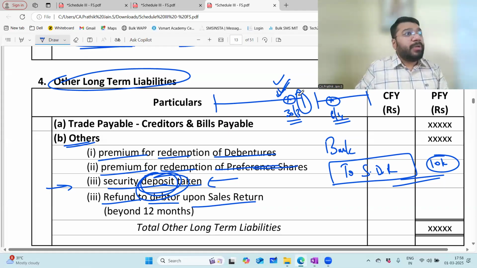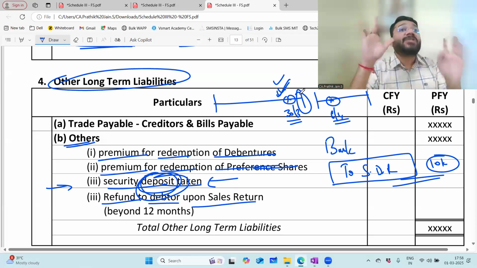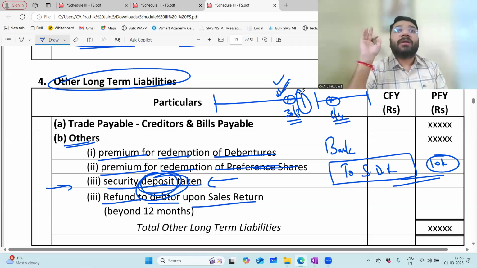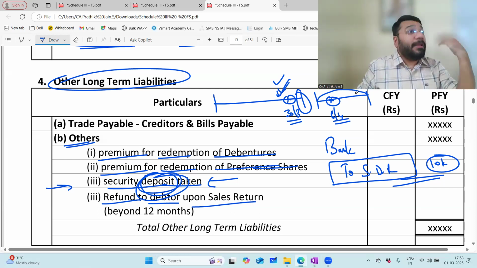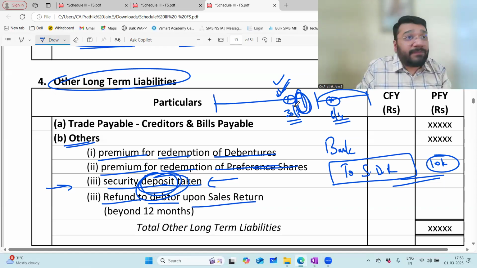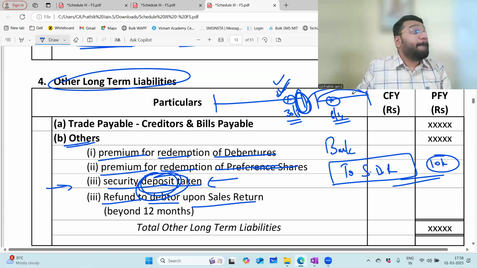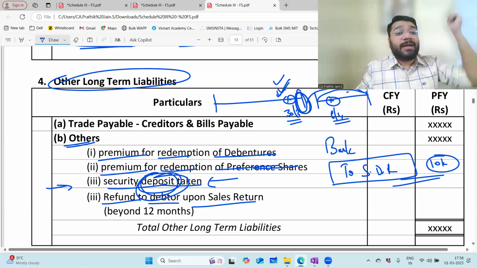Imagine you delivered the product, everything is returned. Now the vendor is saying, I have not received the product. So there's some confusion in the system and Amazon is not able to process this payment at all now. And there's a legal case going on, which is very clear that for at least the next 12 months, they're not going to repay the money back. If at all repayment happens, it will happen beyond the benchmark date. So in that case, the money that I have to pay on 31st March, which is not paid and which is not likely to be paid in the next 12 months, but is going to be paid beyond the benchmark date, then it becomes your non-current liability.